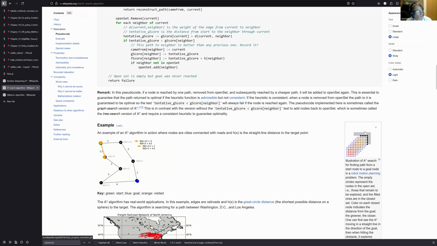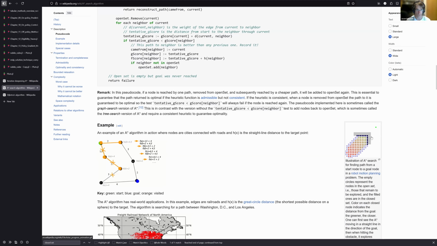Now, for a distance problem, like a problem on a map where we actually have a 2D map, we can just use the actual distance to the goal, like the Euclidean distance, by taking the hypotenuse or just the straight line path to the goal.